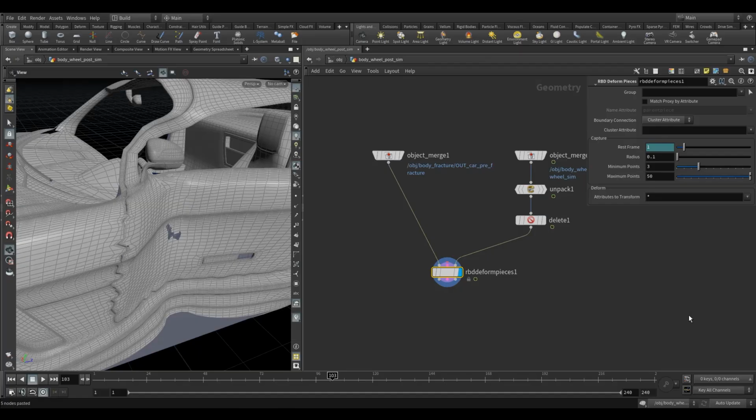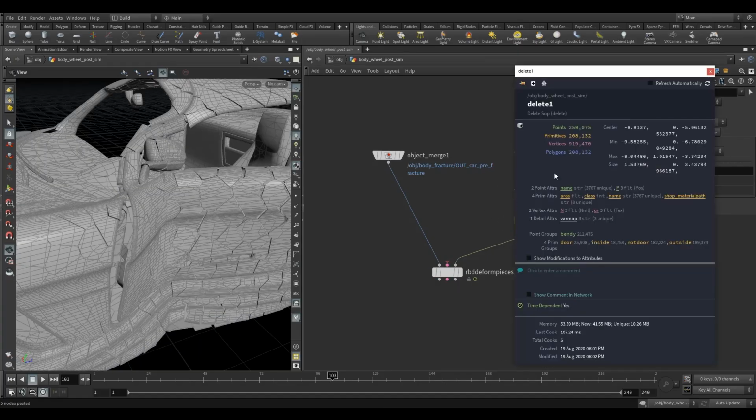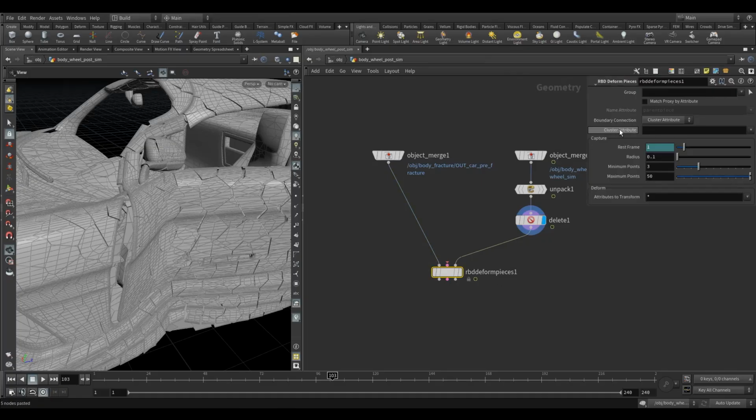So we use this cluster attribute to do that, and if we look here, we do have this class attribute, but that's an integer and it needs a string attribute, right? I think it even tells you here, or maybe not, no. Maybe in the help it tells you.